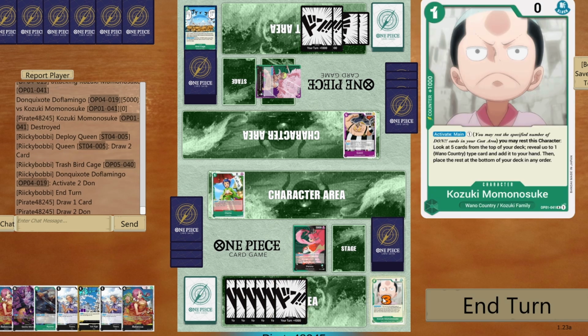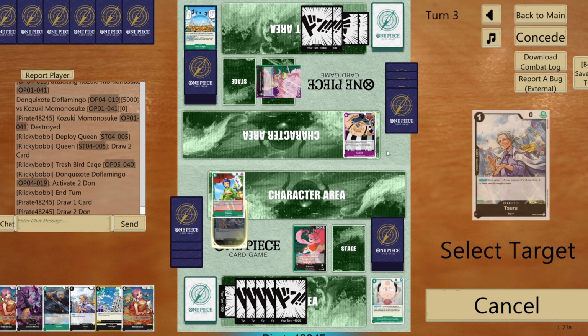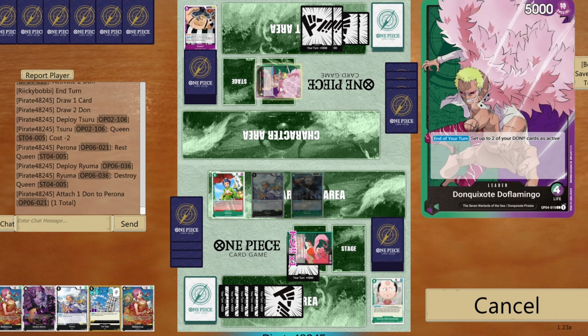So, trashing one Birdcage means you have another Birdcage in your hand. Now, if I give you Tsuru minus 2, yeah, I have to do that. So, let's rest him, and let's kill it immediately with our Ryuma. And then we can go 6 life.